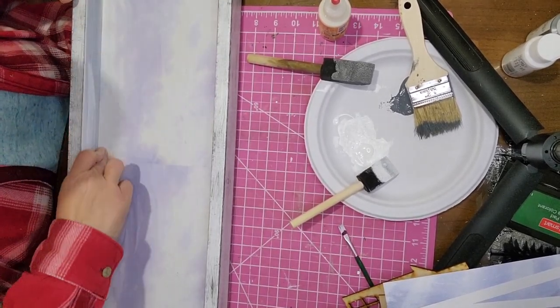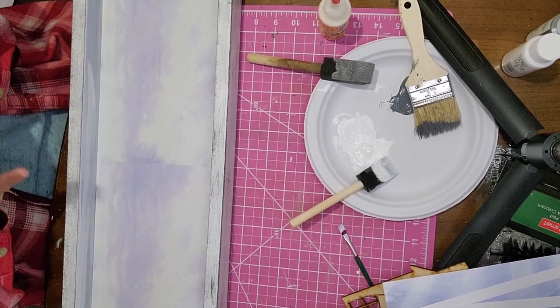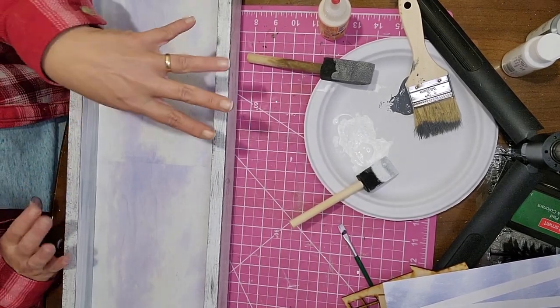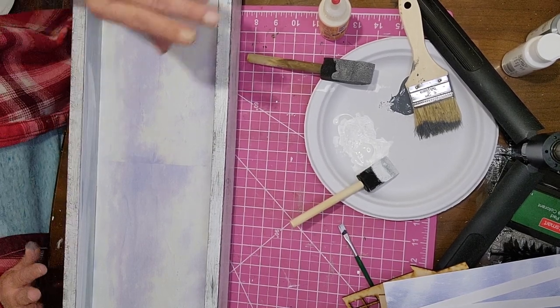All right, so let me go grab some more glue and clean up my little mess here, and then we will continue on.